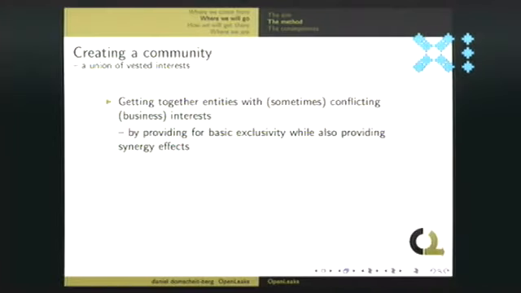And that can be solved by providing basic exclusivity and, on the other hand, also providing some kind of synergy effects. So in our case, it will just plainly work that a source can give a document to a specific newspaper, and they can say, you can get that document 2 weeks exclusively. And these 2 weeks are determined by the source. So a source can give it to them for 2 weeks, and if these 2 weeks pass and the newspaper doesn't act upon it and they don't write a story or they don't publish the document, then this document will be shared within our community with all the other partners.